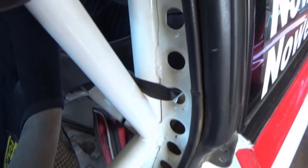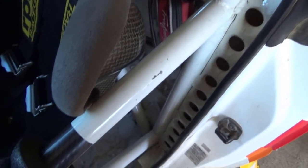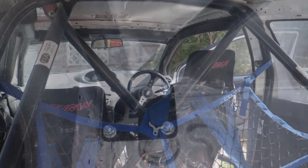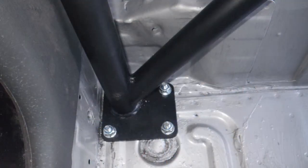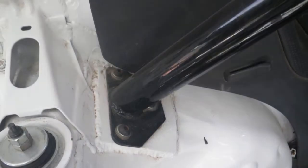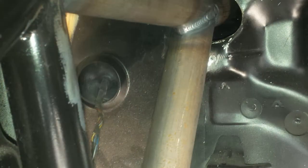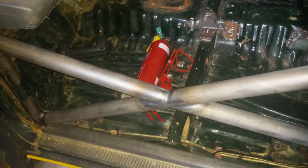Look for signs of cracked paint that could indicate that bars have bent or moved. Check around all the attachment points, all the welds, and around the roof. Any damage, walk away. It's not worth your life. A few last tips. If the cages bolt in, check to make sure all the correct bolts and nuts have been used and that they're all tight. Also at the attachment points to the body shell, check that backing plates have been used to help secure the cage in properly. With weld-in cages, check all the tubes are fully welded, especially in the places that are hard to reach. We've seen a few cages where the welding has only been completed where you can actually see.